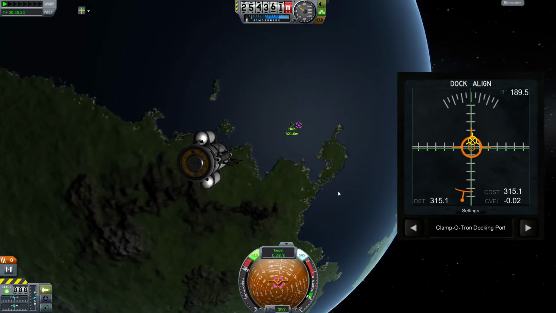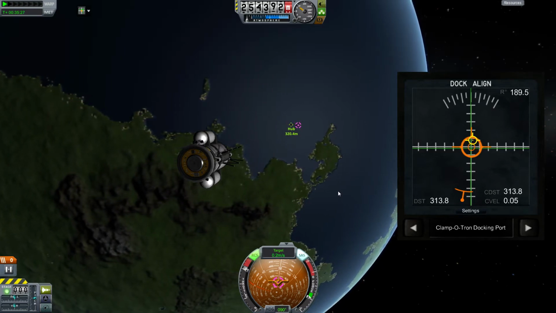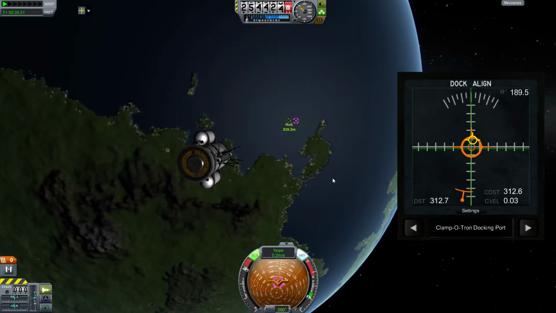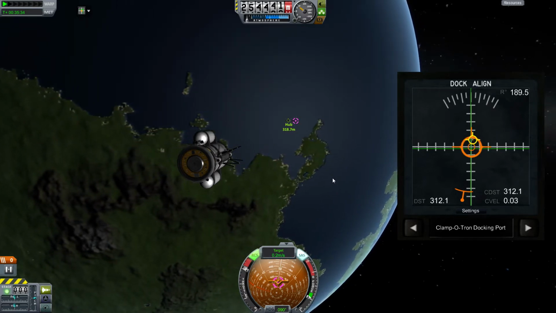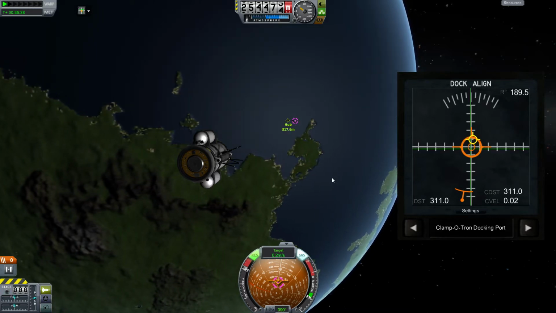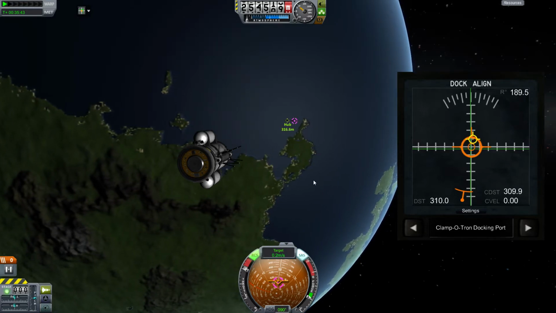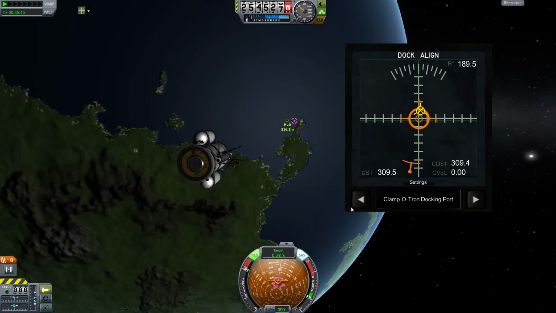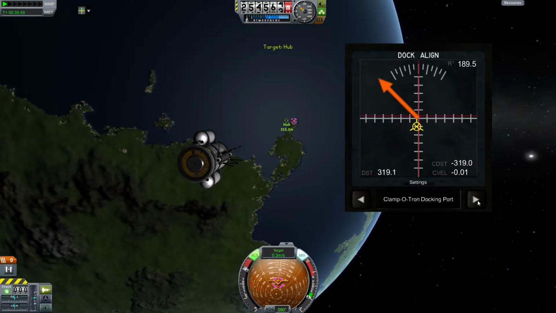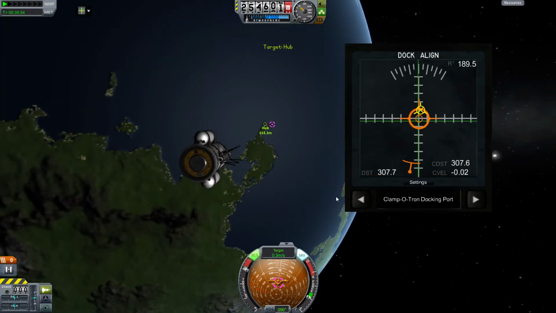Also, in the past, we've had to right-click on a docking port and select, set as target. And I've always found that to be challenging, especially if there's any relative velocity involved. Clicking on the part is just challenging. So I've put in a couple of features to help remove the need to do that. As you can see on the indicator, there's a left and right cycle button. As I click these, it cycles through every port on my selected target.